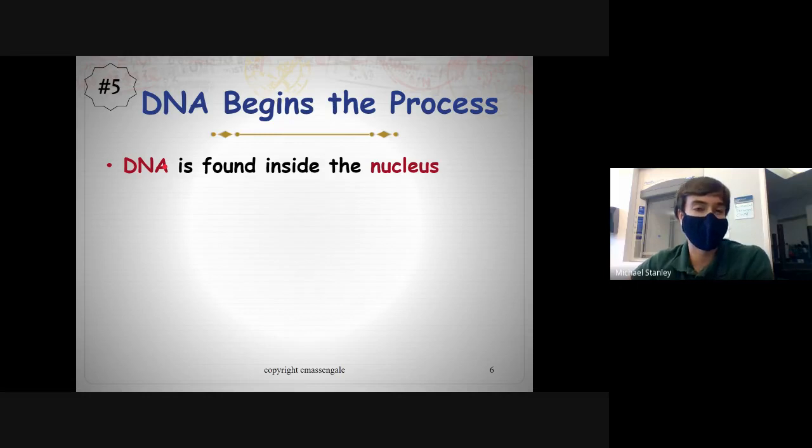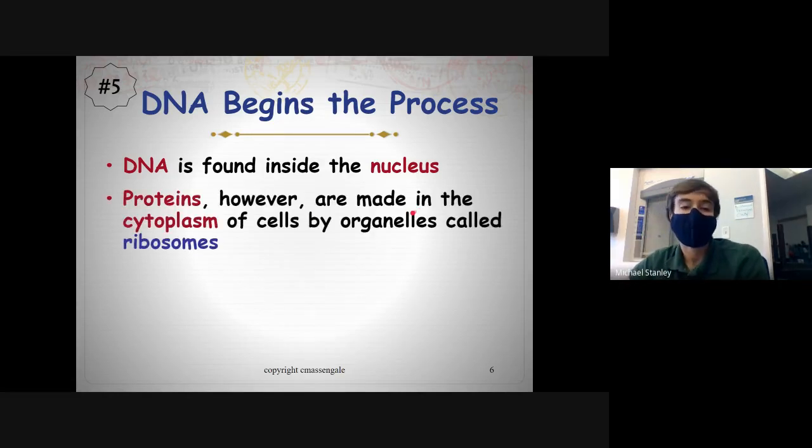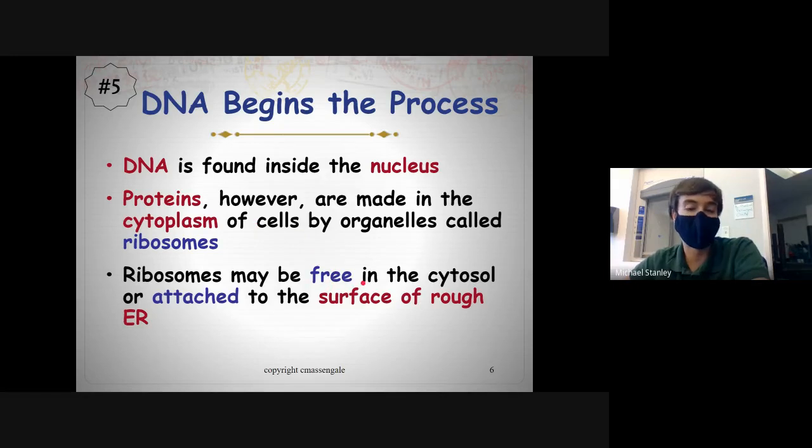So our DNA is found in a portion of the cell called the nucleus. It's this extra protective structure that has the DNA inside. The tricky part is that the ribosomes, which make the proteins, they're like our protein factories. They are not inside the nucleus. They're hanging out on the outside of the nucleus in a couple different places. They might be floating around on their own. They might be attached to another organelle, another part of the cell. But regardless, they are not where the DNA is. So we have the instructions in the nucleus, but the factory is on the outside of the nucleus.